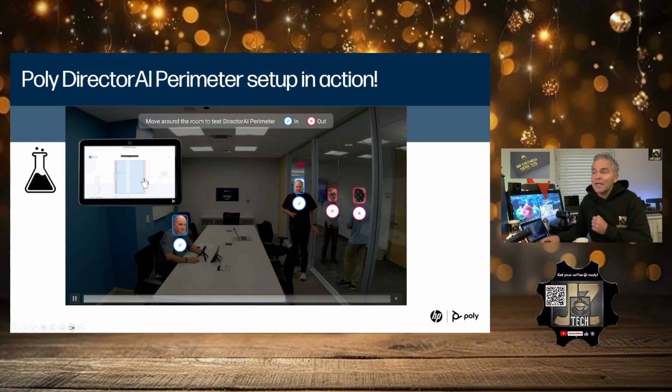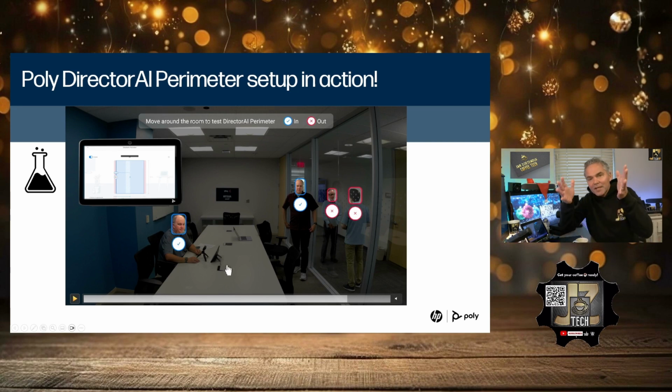So let's say Brian is walking over there. Let's make it a little bit smaller, the blue zone. What you will see, Brian is now outside the zone and becomes red. Let me make it a little bit bigger now, and now Brian is inside. So you can exactly define the participants inside the meeting room. Tracking makes sure that you are really only tracked with the participants in the room.